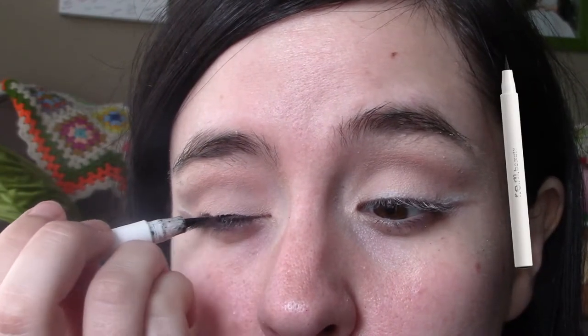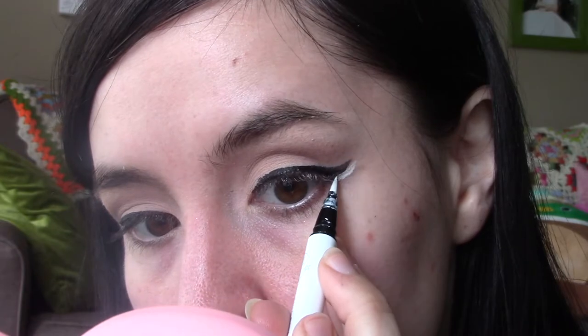It definitely ties in more once you get the winged eyeliner and the lashes on, because right now it looks a little crazy. I'm going in with my black liquid liner from REM Beauty. This was going to be a challenge because I usually do really big vampy eyeliner wings, but for Marilyn in the 50s it was more skinny and close to the lash line — not huge wings, just a tiny little baby wing. I feel like I did it well, and this liner is super precise. I do have to keep going back in and adding that white again throughout the video because I keep covering it.